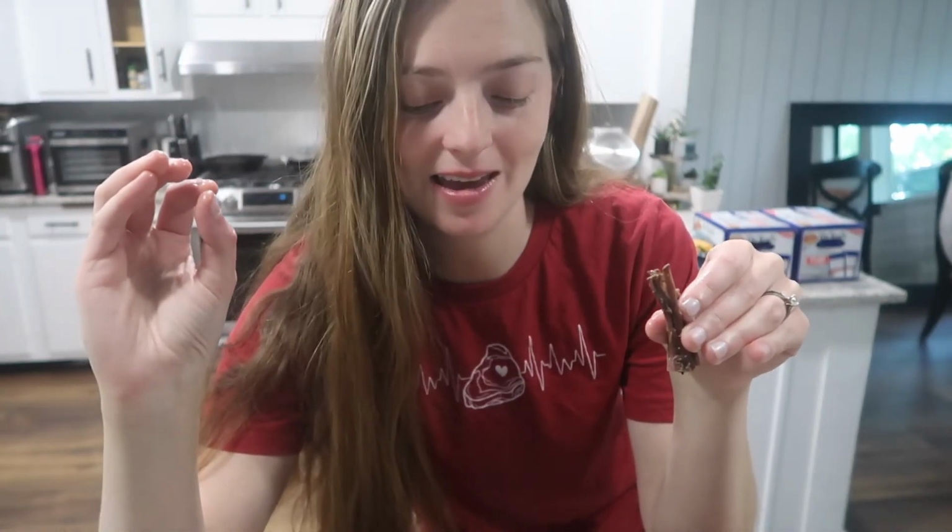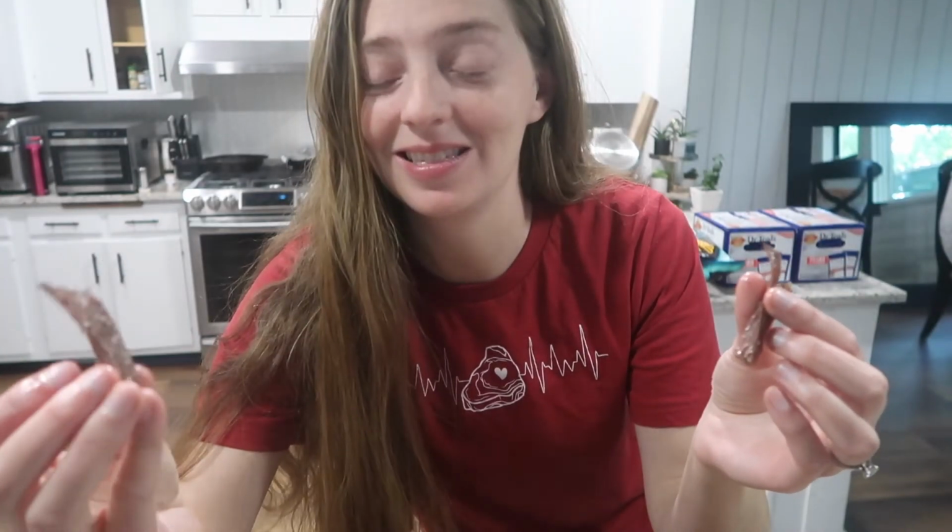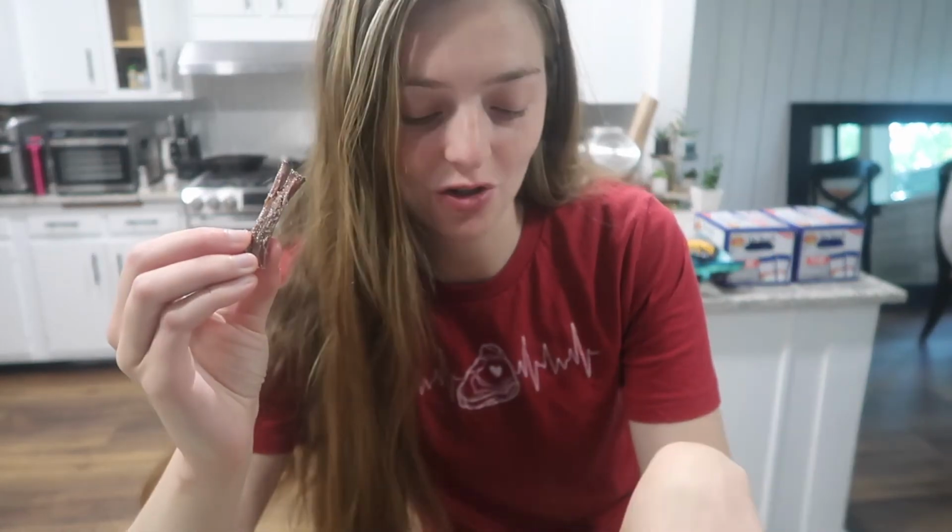But in a little bit here, I'm going to show you how I strain the meat stock off of the crock pot after I make a chuck roast. It's so good, you don't want to throw it away. And there's just something that I love about not letting anything go to waste, and it's also really, really good for you to drink.